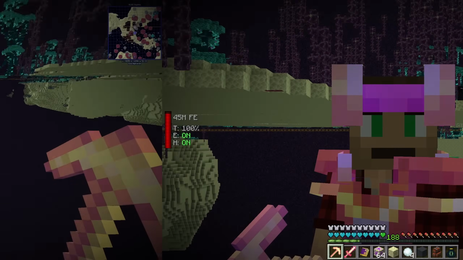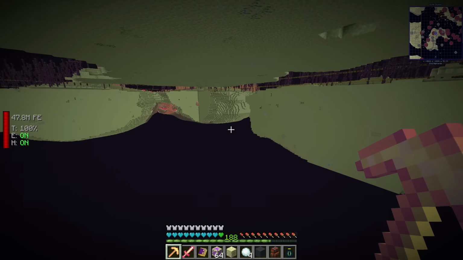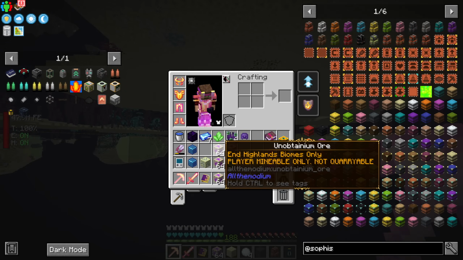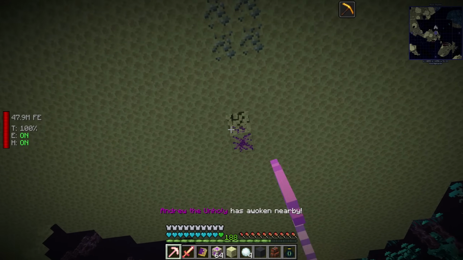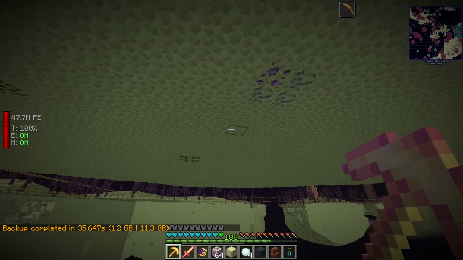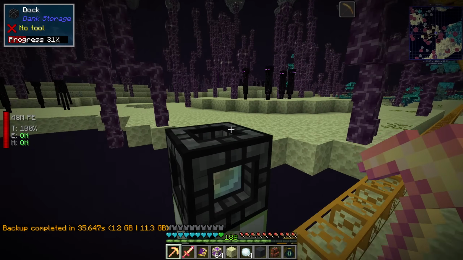And just like that, we have a 20 by 20 chunk area dug out. And a little over 3 stacks of Unobtainium ore. Not bad. Not bad at all. Oh. If I was to do this again, I'd definitely go a little bit higher, but I don't think I'll need to do it again for a little while.